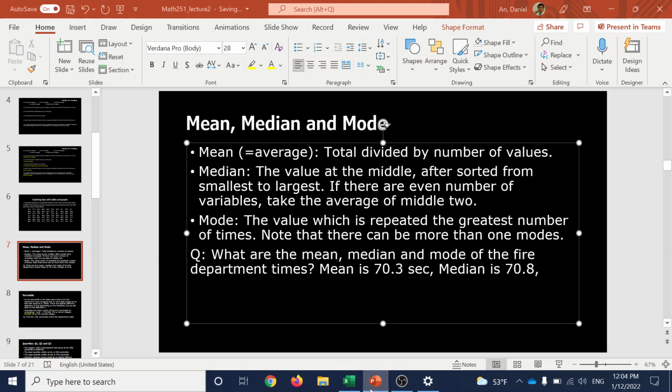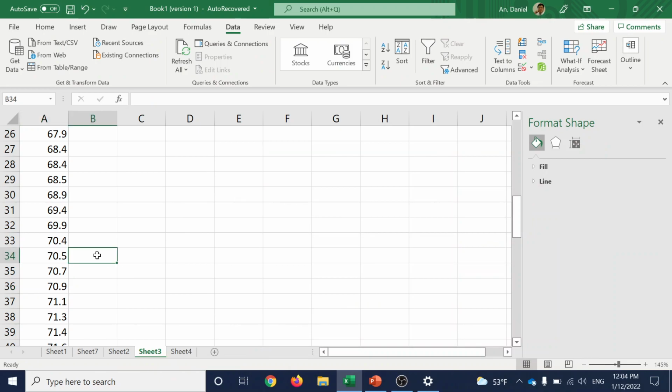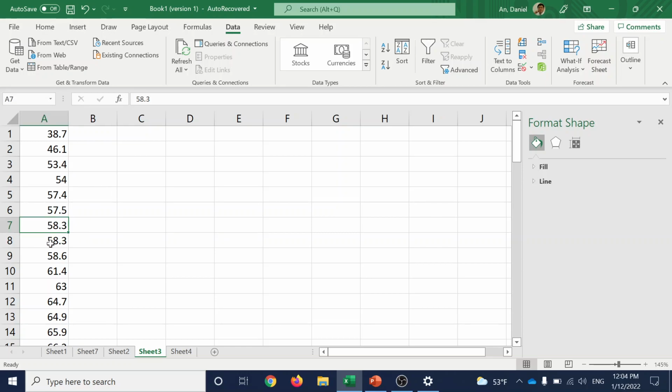now we have to go for the mode. Okay. For the mode, we have to see how many are repeated, which could be very time consuming. Like I see that these two are repeated, right? It's just too much. So I don't know if there's an Excel function to actually find the mode. I didn't look that up, but I just did the following.